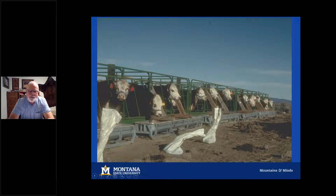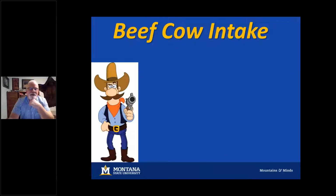The other problem with these older studies, and keep in mind I'm making fun of my own research, is that you really disturb the normal grazing patterns of these cows when you gather them on a 2,000-acre pasture, sort them into individual pens and feed them. It takes a natural setting and makes it sort of unnatural, kind of in a hurry, when you do these kinds of studies. So when you apply the technology we're going to talk about today, you can see that there are certainly applications.